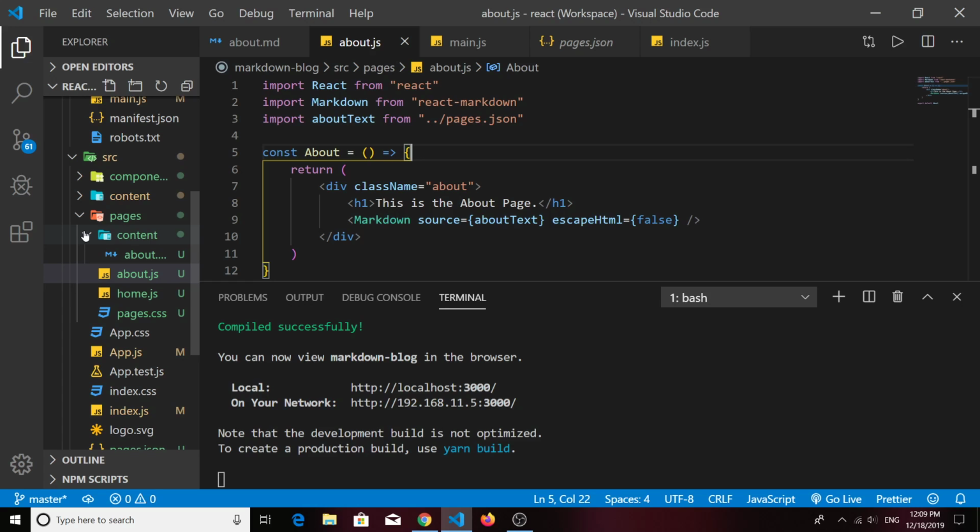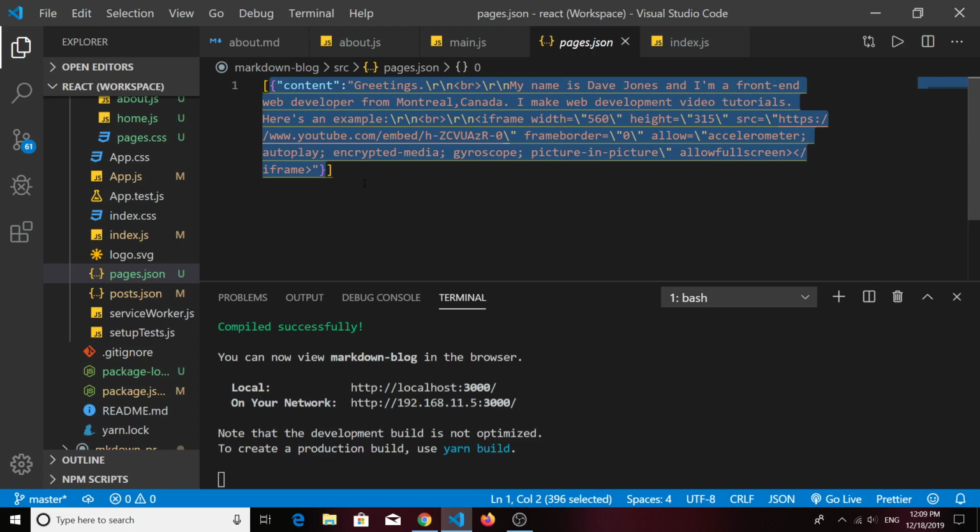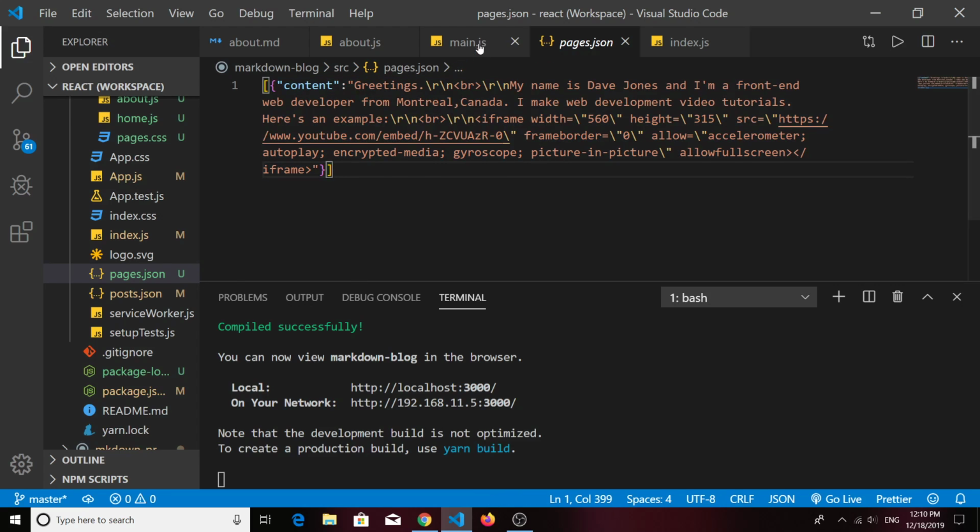We can just say, hey, let the first file in that content folder be the about page. And if that's the case, then all we need is the first object in the pages.json file, which gives us an array. And we need the first object in this array, so that will be at the index 0.